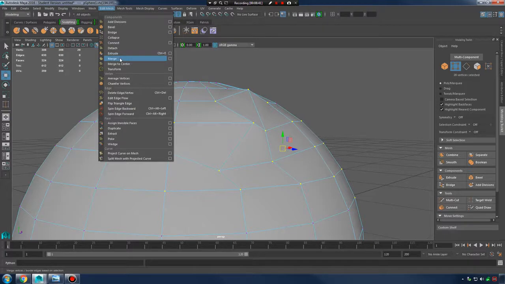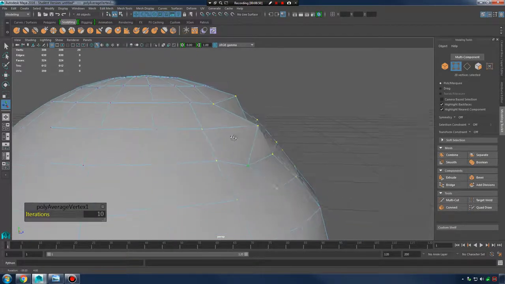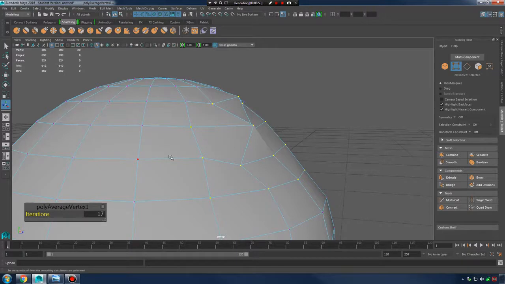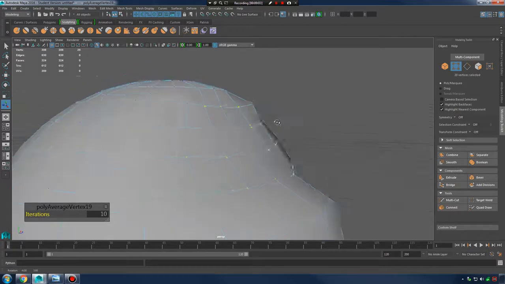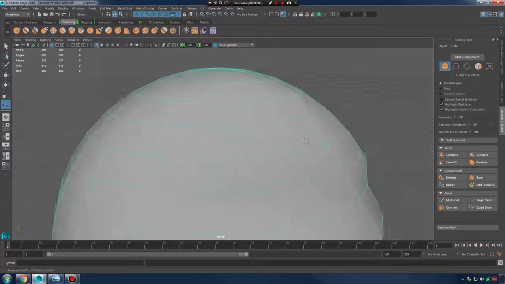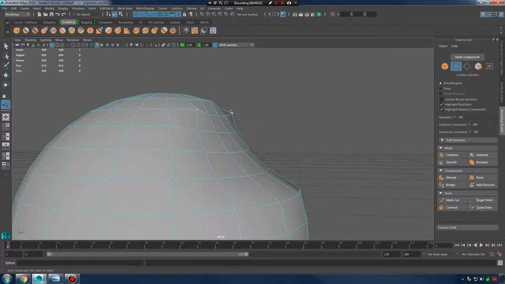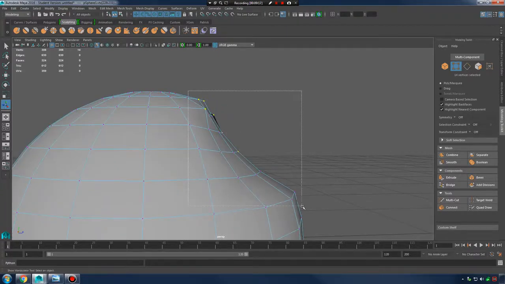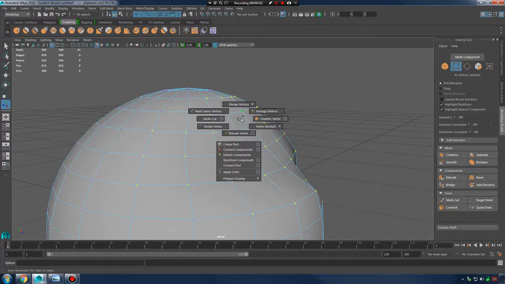So if we go to edit mesh, I meant to say average. If we go to edit mesh and we go to average vertices, boom. You see what happened? I press G on the keyboard to repeat the last action. So what it's doing is it's basically putting a smooth on all the vertices I have selected. That can be really useful whenever you're dealing with organic shapes and you need to keep the same kind of shape going, but you just need it to create some nice flowing topology.